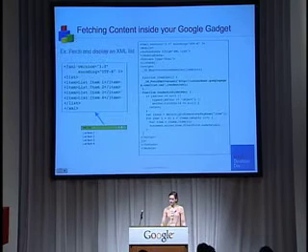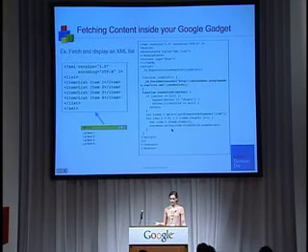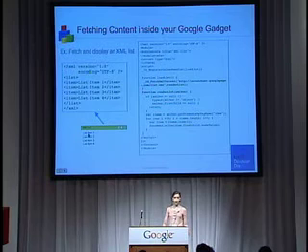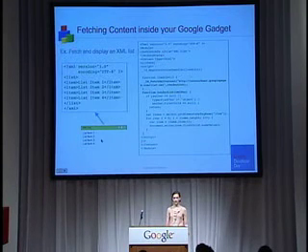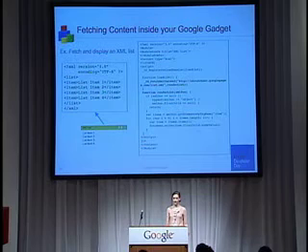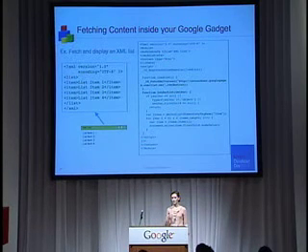Then I just loop through those 4 items, and I just call document.write, which just prints out whatever it takes. And I print out the contents of that XML item. So in this case, it's going to loop through these 4 items in the list, and it's going to print out list item 1, 2, 3, and 4. So in all the more complicated gadgets you saw, it's pretty much doing the same thing. There's just more things I'm getting out of the XML file, and there's more complicated formatting.